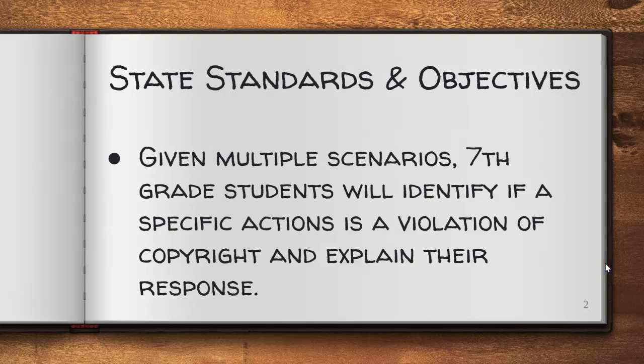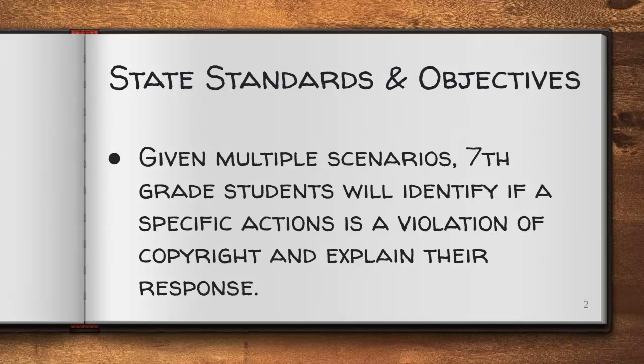The main standard and objective that the hypothetical teacher and I agree upon is that students need to identify and demonstrate their knowledge of copyright. So using the Assure model for the standard, given multiple scenarios, 7th grade students will identify if a specific action is a violation of copyright and explain their response.